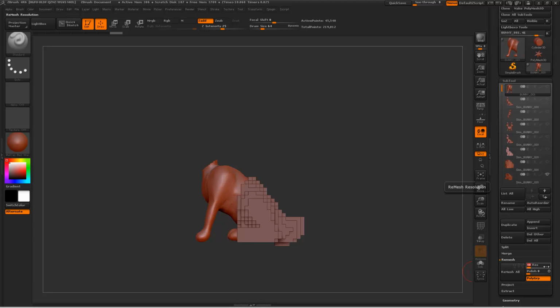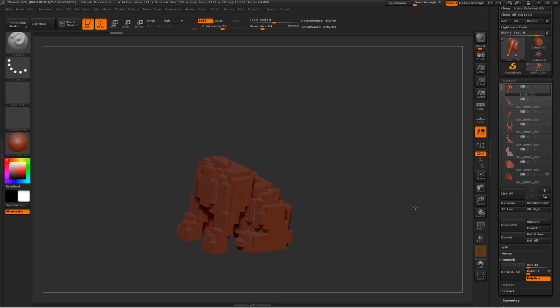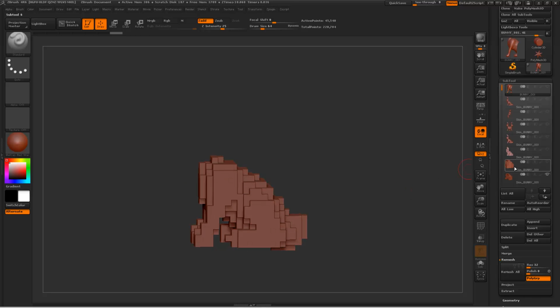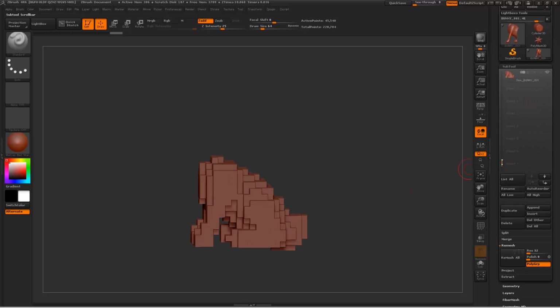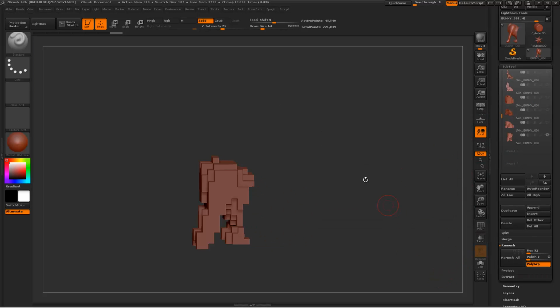We're going to change the voxelization of that to 32, increasing that voxelization. And then make sure when you're doing this voxelization, you have to have everything but the bunny off. As you see, if we keep that piece on, it's voxelizing both pieces. So it's what's on the screen, not necessarily what you have selected. As you can see, we do not want that, and so we're going to turn both of those off. We're going to voxelize that piece.